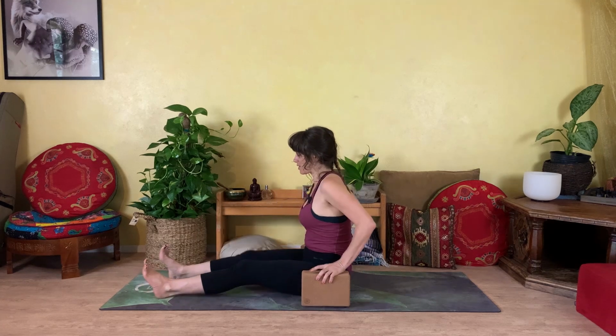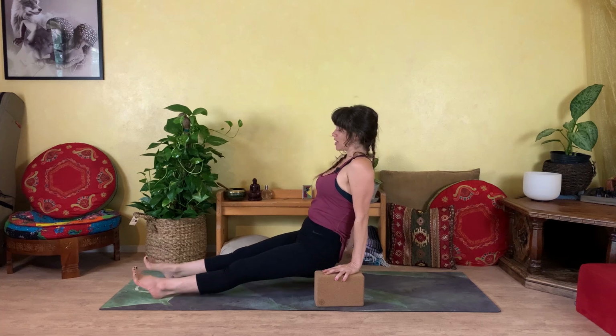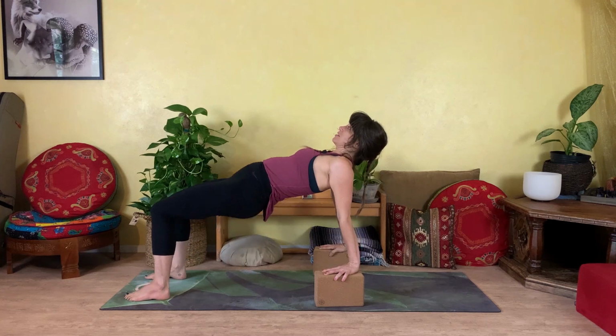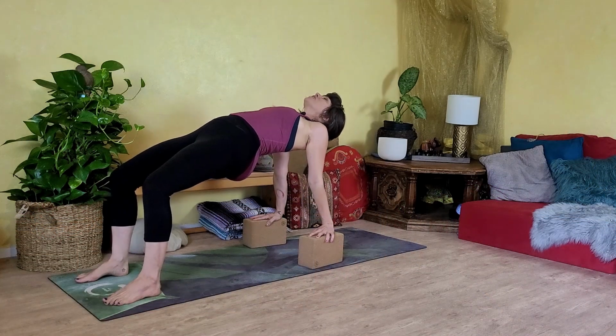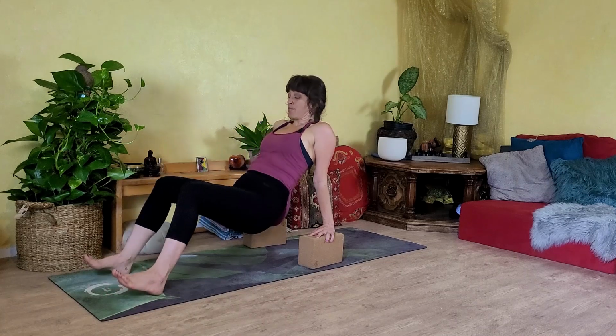Okay, we'll remove the blocks and just extend your legs out in front of you and notice how it feels, right? We extend the legs, you can shake it out a little bit. Okay, then bring your blocks alongside your hips, placing your hands there. We're going to push against the blocks, lift up your hips, rolling your feet flat towards the floor. You can bend your knees as you press your hips up. Taking a moment here to stretch your chest towards the sky. We stretch the arms, the chest, the shoulders. Then gently release your hips back down.